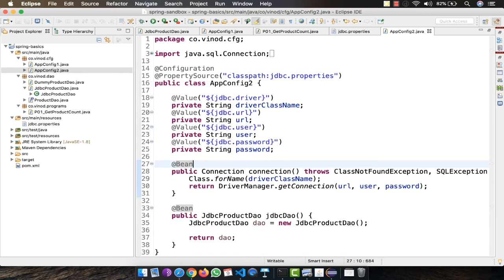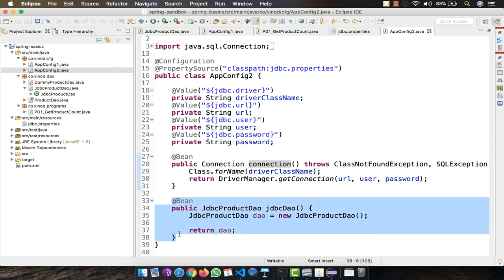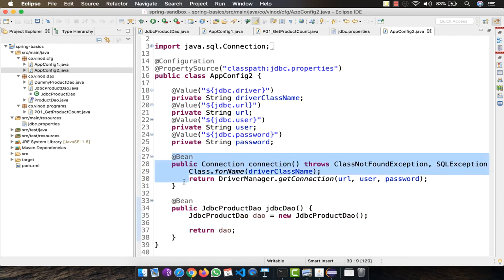When you actually create a Spring container using app config 2, Spring calls this function automatically and loads the driver class name, creates a new DB connection, and then keeps it with a name called connection. That's one bean. And the second bean happens to be this, where we say that this bean can make use of this bean.